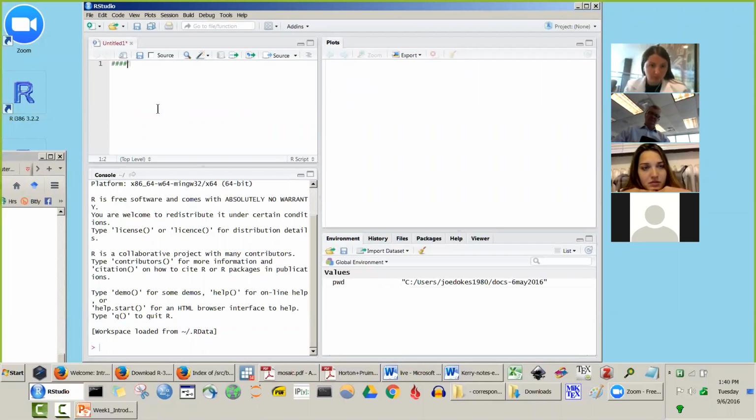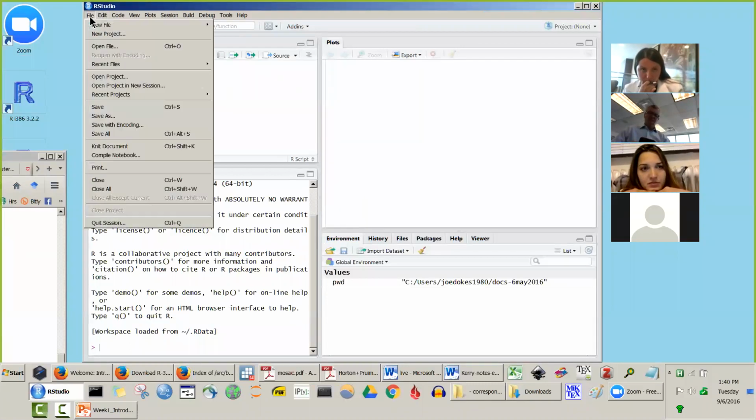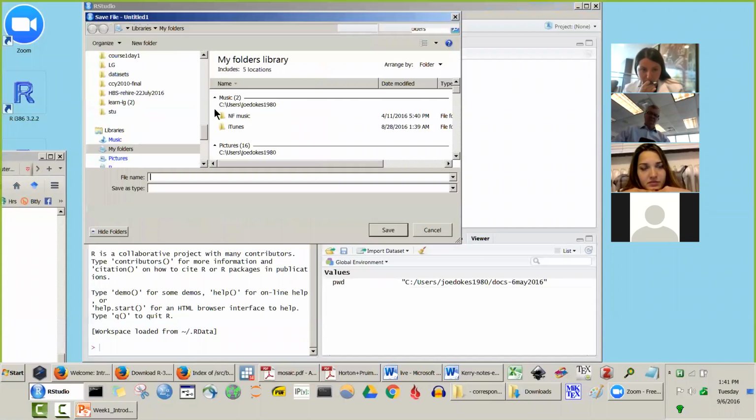So I'm going to start real basic here. A hashtag or a pound sign is where you comment things out. This is a comment, and it turns green. So it actually has some nice sort of syntax interface. This is gibberish. It means nothing, but I'm going to save this. And it's red if you don't save the actual thing. So we're going to file, save as. We'll save this to the desktop.